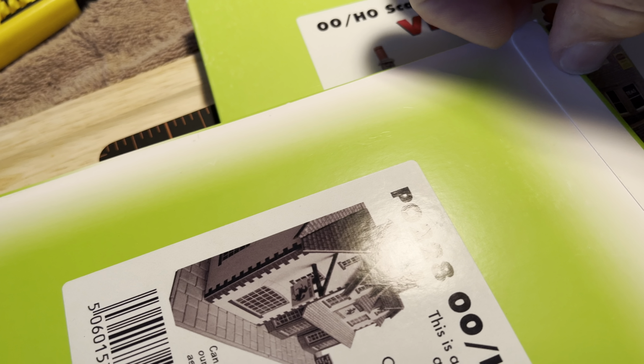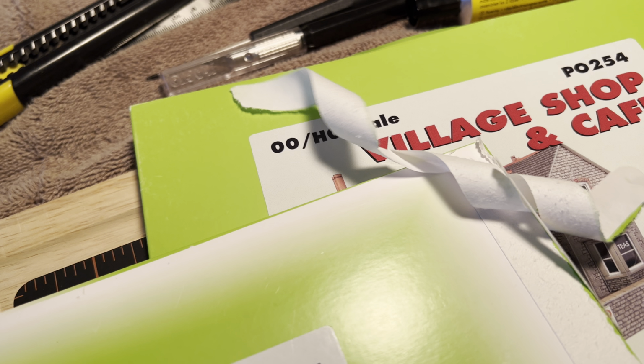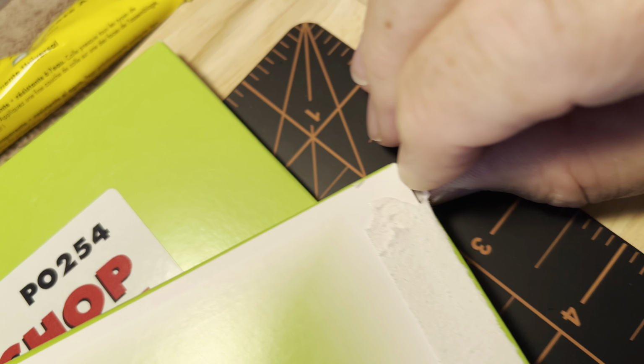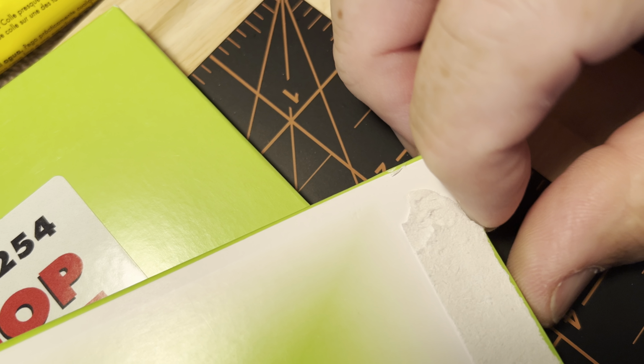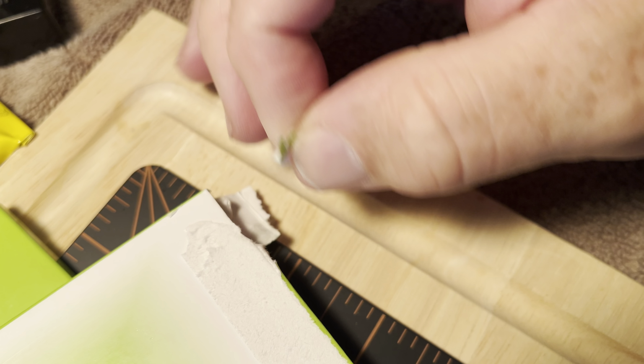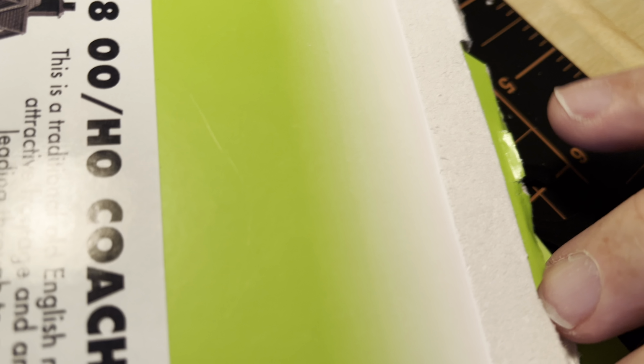The first thing is get the packet open. That didn't help even a little bit. World's greatest model maker can't get into the packet. You'd think they'd have a way of doing it, wouldn't you? Well, I do. I bring a sharp screwdriver with me and use it like a letter opener. We're in.